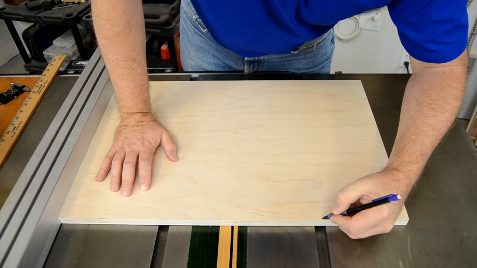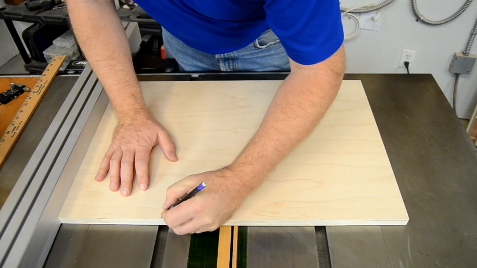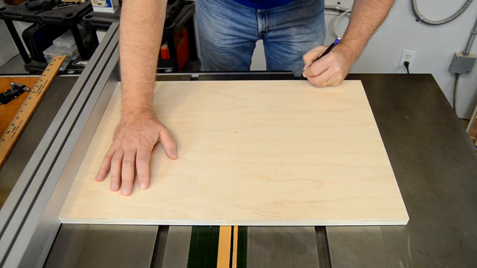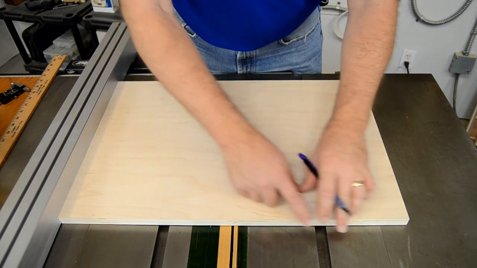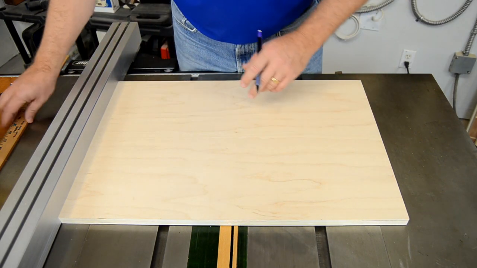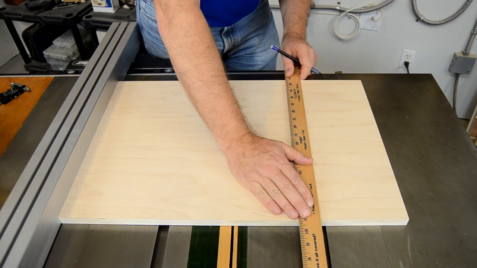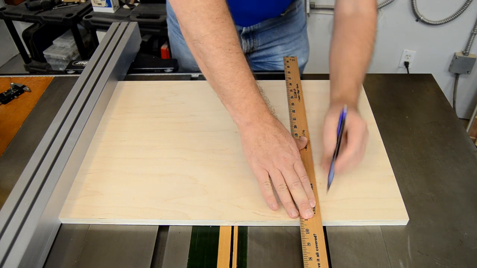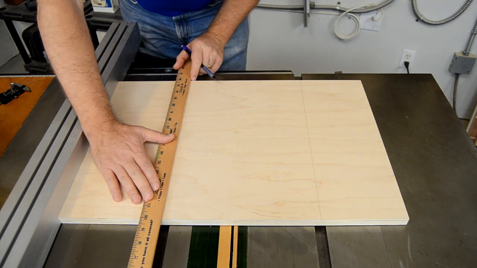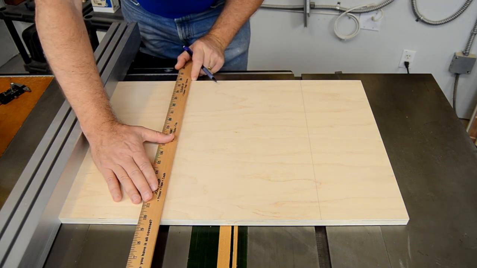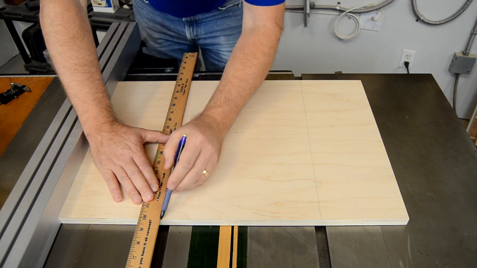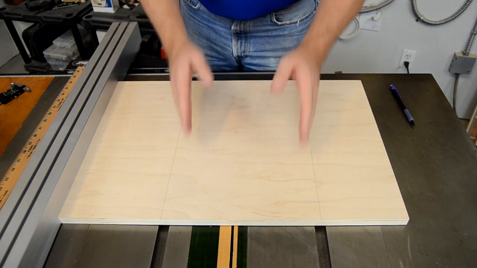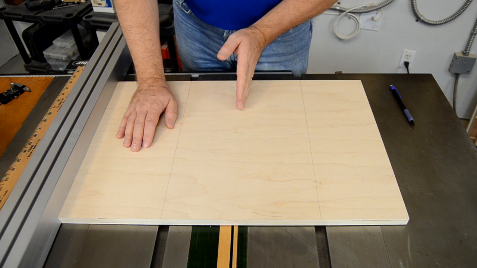Next I'm just going to visually mark the center line of each miter slot at the front and back. Don't have to get crazy here, don't need hyper-precise measurements—just lay it out visually the best you can. Now we're going to strike a line front to back connecting those two marks that I made. Those represent the center line of my miter slots on the board.